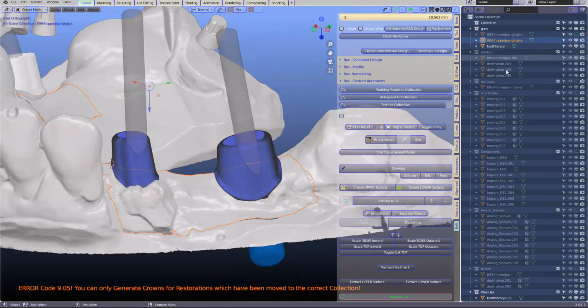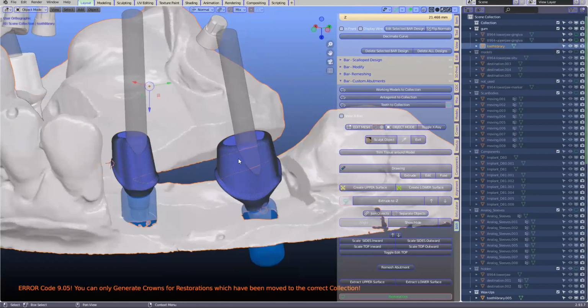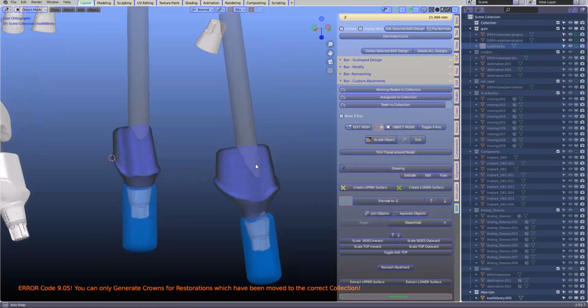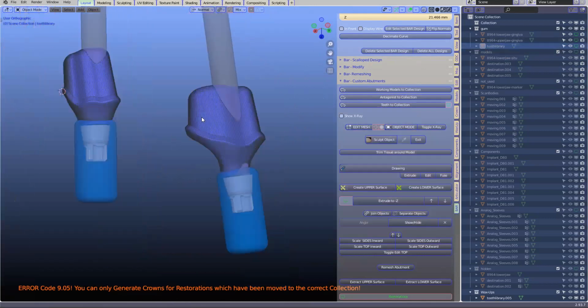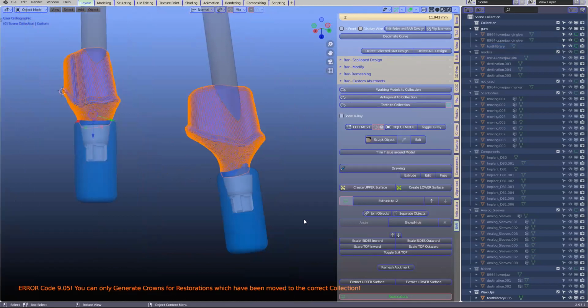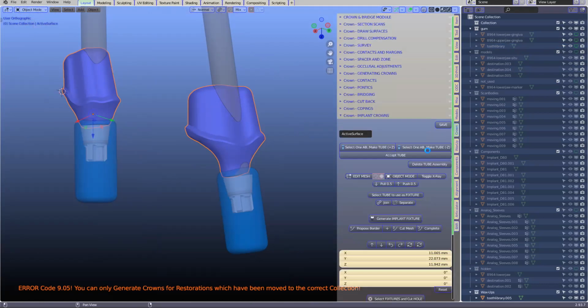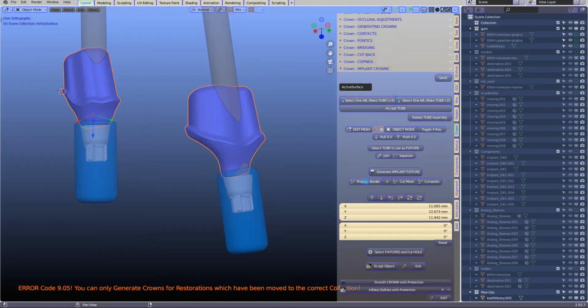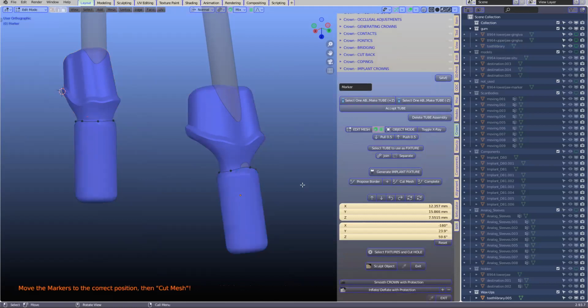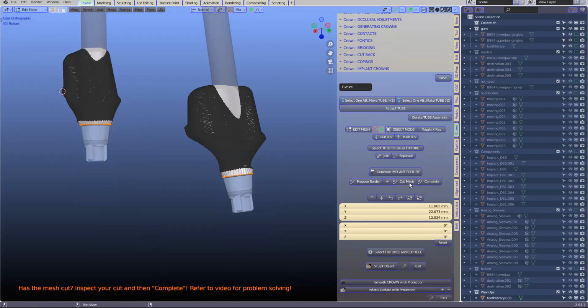All right, so the next step would be we need to remesh this thing, and it's exactly the same as what we did earlier. So here, this is looking quite nice. Select them, remesh abutment, like that. We're going to go to the crown module, and we're going to propose a border. This procedure is dedicated to connecting what you've achieved with the abutment to the abutment interface. You're connecting it. Correct, correct.